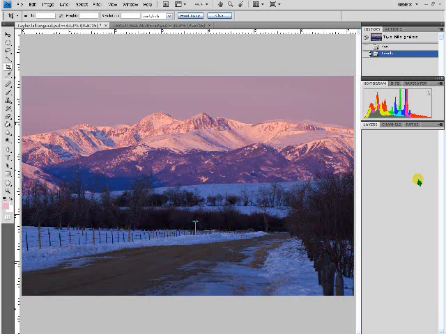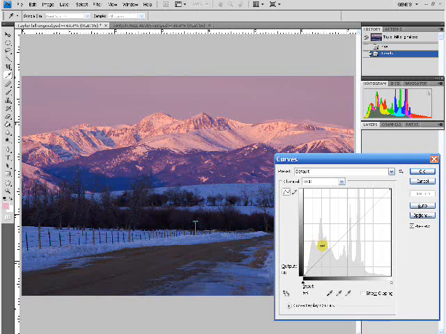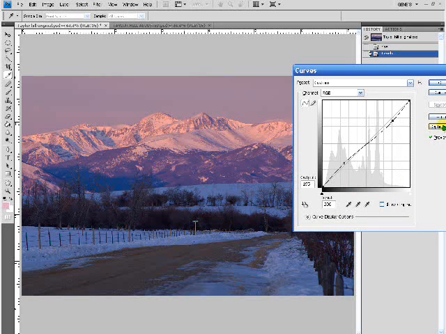By hitting Control M, I bring up the curves dialog again. I'm going to do just the opposite. I'm going to raise it here and lower it here. So what you see that I've done is I've decreased the contrast, and you can see that when I click off and on the preview button. And you can see here that now my curve in the midtone is flatter. It's steeper in the top and the bottom where I increase the contrast. It doesn't really show that very good here because the tones here, there's not that many of them.